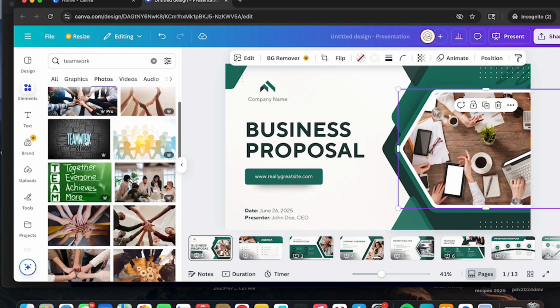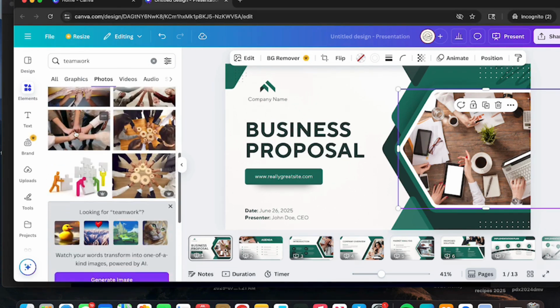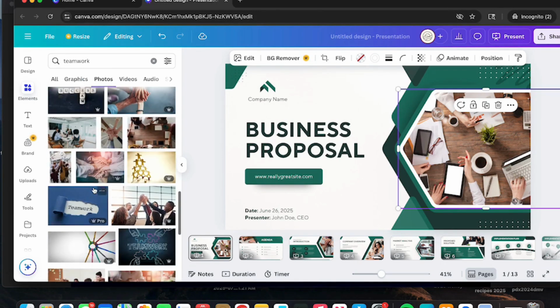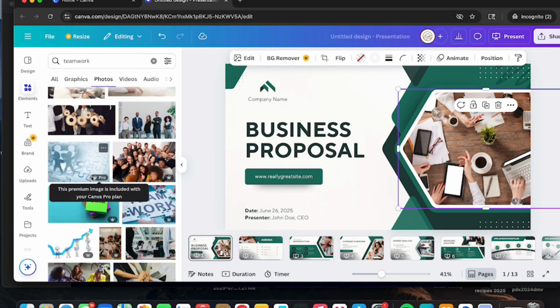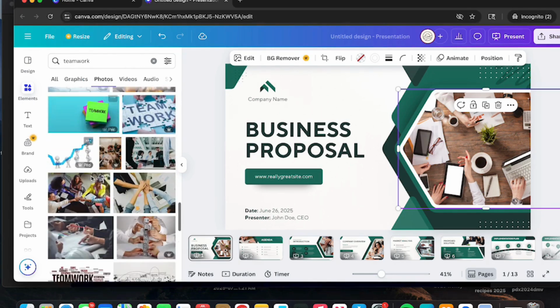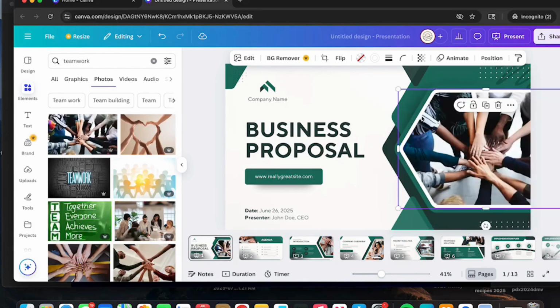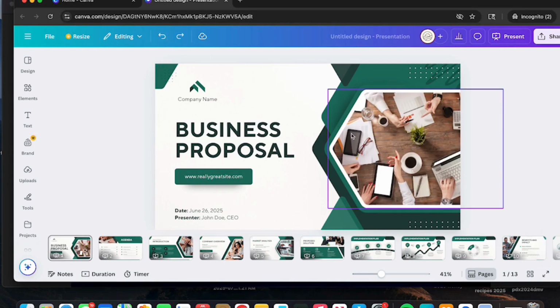So for this, I'm going to choose a photo, and let's see what other photos we have here. So let's choose this first photo here, and let's take a look at what we've added. So we changed this photo, and if you want to undo, you would just go back to the other photo.